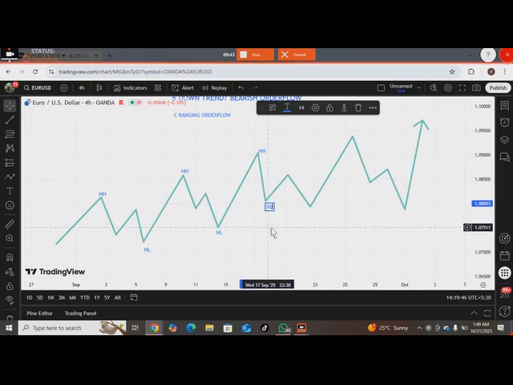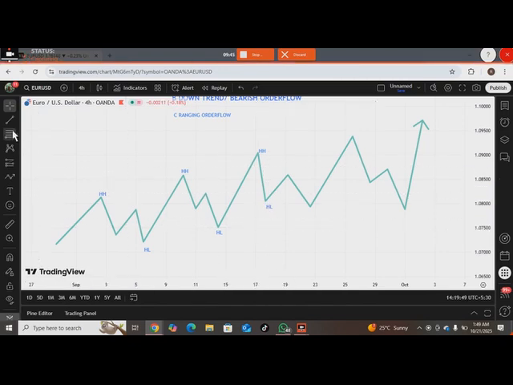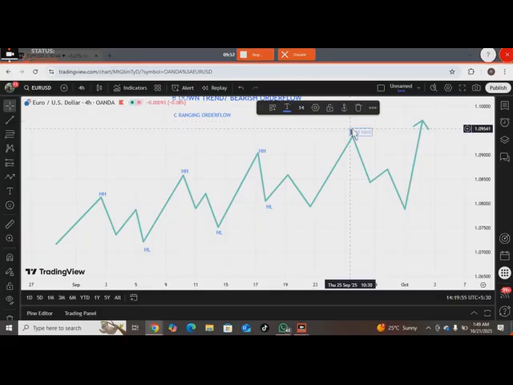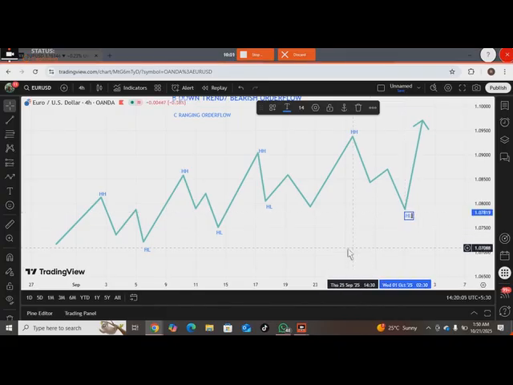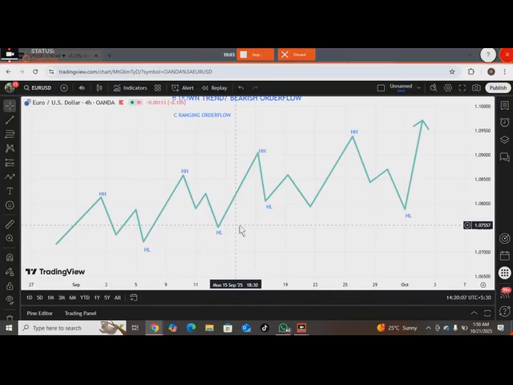This is a higher low, but also this is a higher high, and this is a higher low. So when you see the market moving this way, we call this an uptrend, or a bullish order flow. It means buyers have taken place more than sellers.